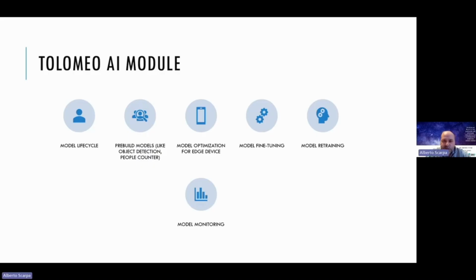ToloMEO also manages the fine-tuning of the model, so you can upload new data for your model, and ToloMEO takes care of the final training of the model to be more accurate for your task.